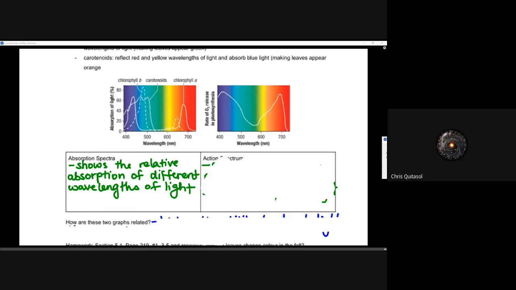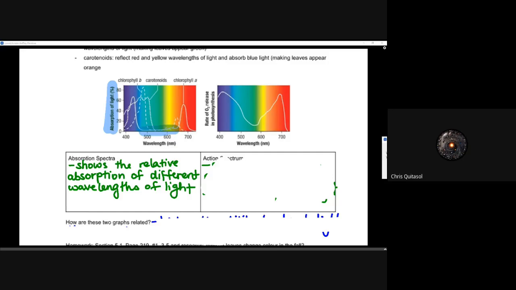So when you look at that absorption spectrum up here, and we say, okay, absorption of light percentage, it's absorbing more the higher the graph reaches, okay? It doesn't really absorb any light wavelengths, I should say, or energy levels of light if the graph is smaller here. So there's no absorption really going on here, whereas at those peaks of some of those different pigments, there's way more light absorption going on, okay? So the absorption spectra or absorption spectrum, don't worry too much about the specific details of spectra versus spectrum, because we're looking at it in terms of that relative absorption of different wavelengths of light. That's the more important thing to focus on.